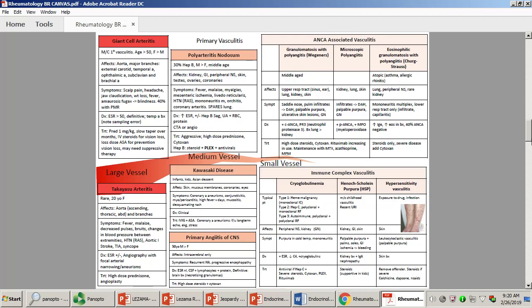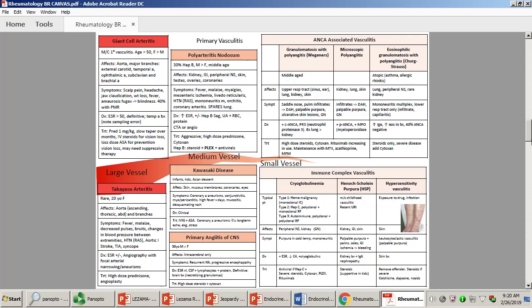Low dose aspirin is also associated with the treatment for it too as well. That's also showing up in the flashcards too. So you may need suppressive therapy long term. The good thing about this actually is that it is in the end self-limiting. So typically it'll last for like a year or two, and then just kind of goes into remission. People can do well afterwards. All right, that's good old giant cell. So remember the basic vague, also, fevers and weight loss, things along those lines associated with it. Because that's also going to help you with PMR too as well. It's like those other low-grade systemic symptoms, because there's no antibodies associated with this.